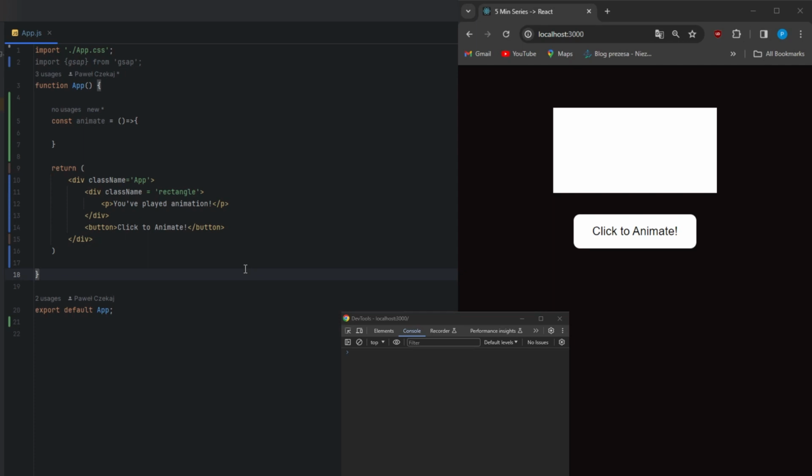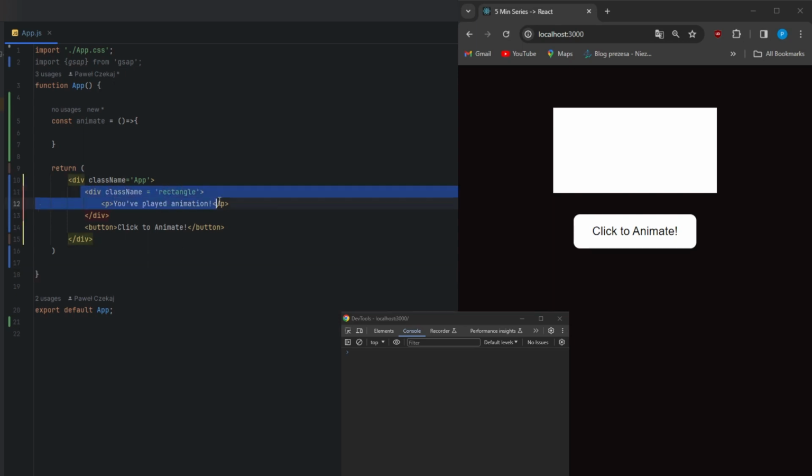Right, quick definition. The useRef hook in React is a hook that creates a reference to a DOM element or a value that does not cause re-renders when the value changes. That's the main difference between useRef and useState: useRef is not going to cause re-renders of the component. So basically, we want to use the useRef hook when we want to access the DOM element. It's that simple. Let's go through a simple example.